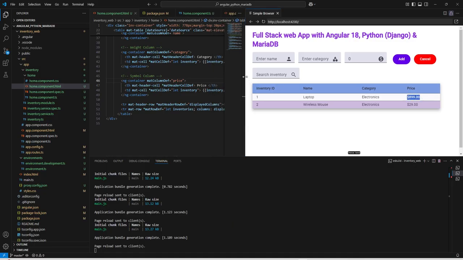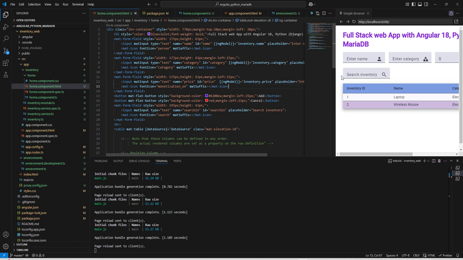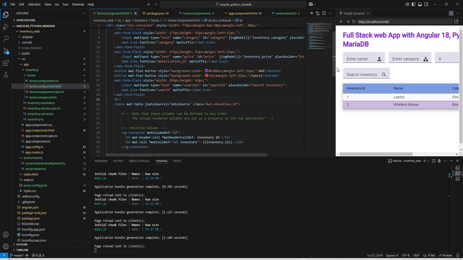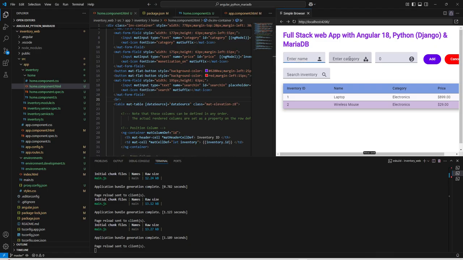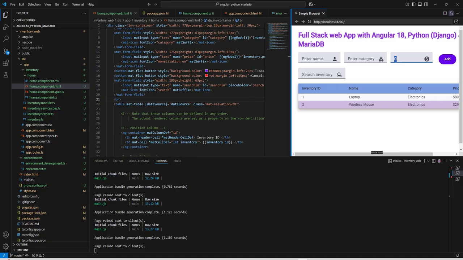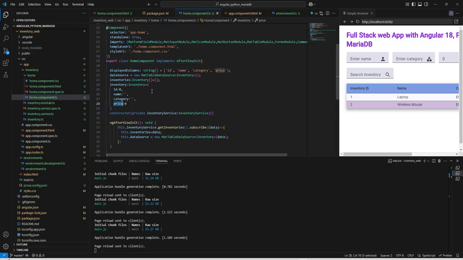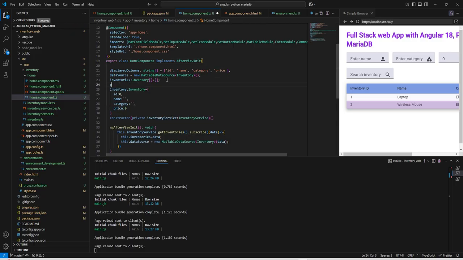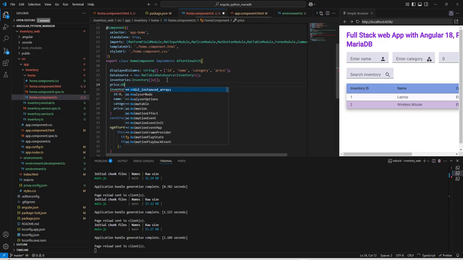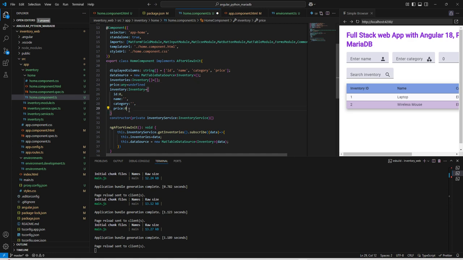Okay, fine. Next thing here, now whatever text we enter at this form control, it will show. Now it is showing the 0. Instead of that, it should show the blank. So let us add that. Here, we have this price as a 0. Instead of that, we can define one price local variable, which is of type any, we can assign it with undefined, and here we can use this.price.